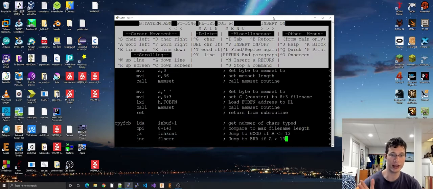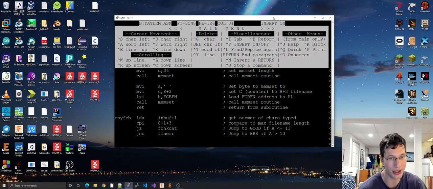The not carry is set if the operation was greater than. So if I did a CPI and it ended up being greater than, it's not carry. There are ways to check separately if it is less than, equal to, or greater than, but it's not really straightforward or elegant. I will put a link down in the description for you to check out. It's very helpful. I use it all the time.